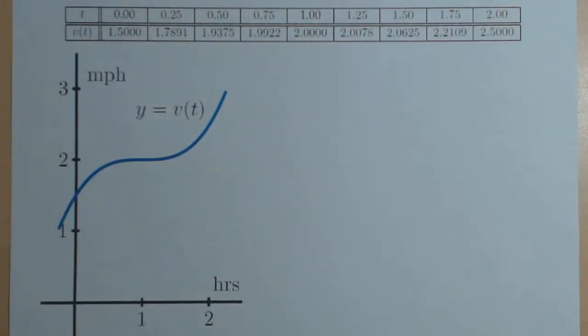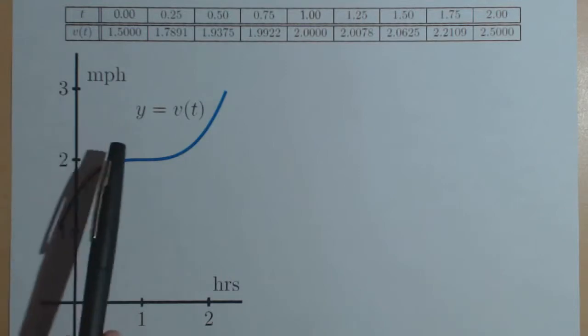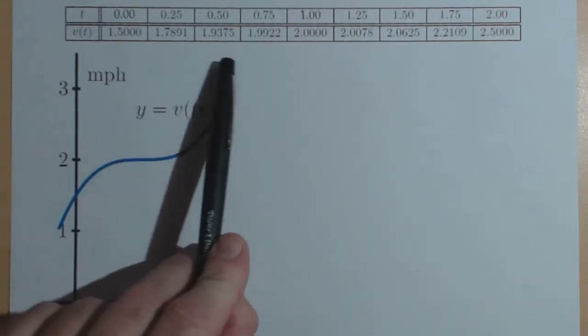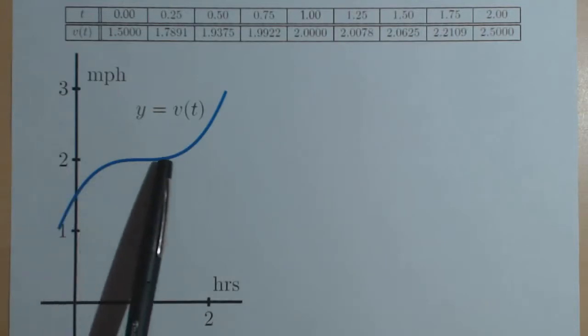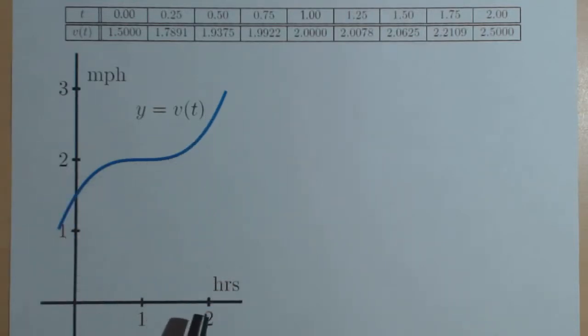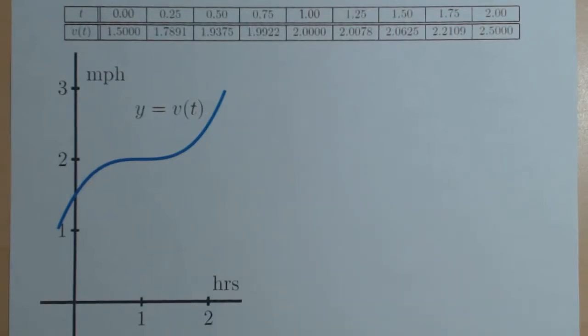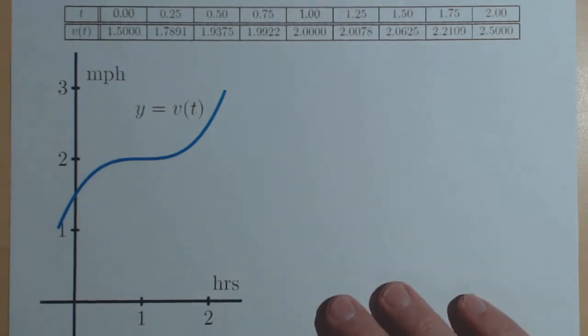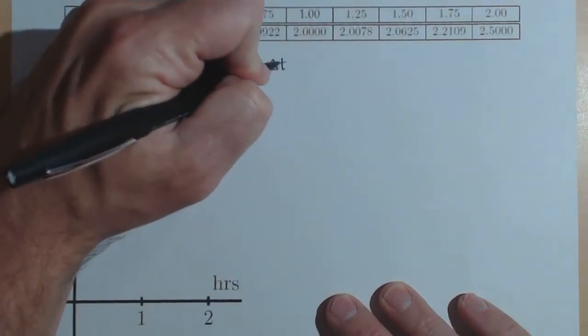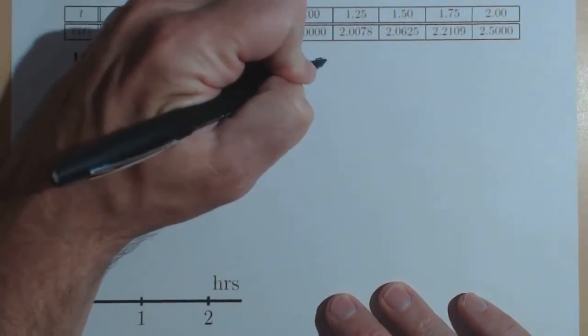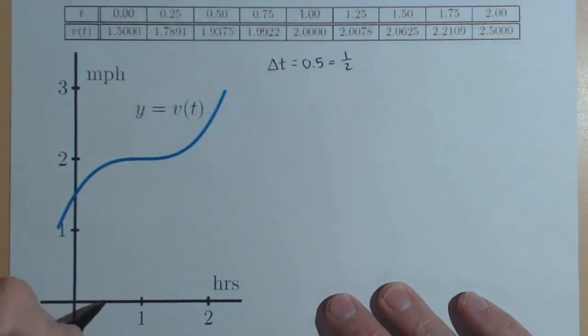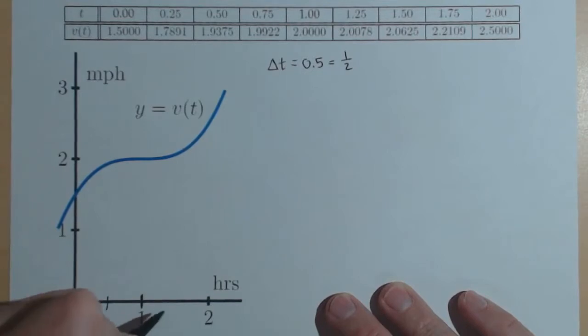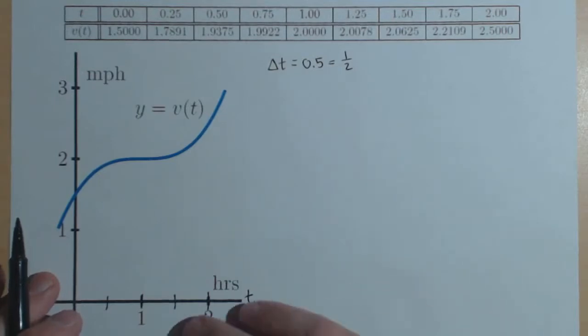So what we have in activity 4.1 is that their velocity is now varying. We're given a table that gives their velocity at certain times and also a graph of the person's velocity as a function of time. We're going to use this graph and the notion that the area under the curve gives us the distance traveled in order to estimate how far this person has traveled. For our first calculation, we're going to use delta t equals 0.5, or 1/2. So we're going to break up our t-axis into 1/2 second intervals.